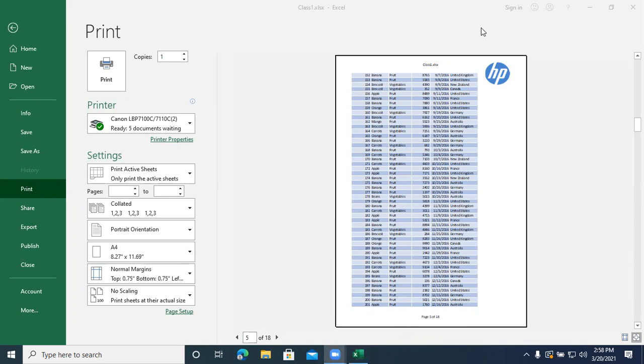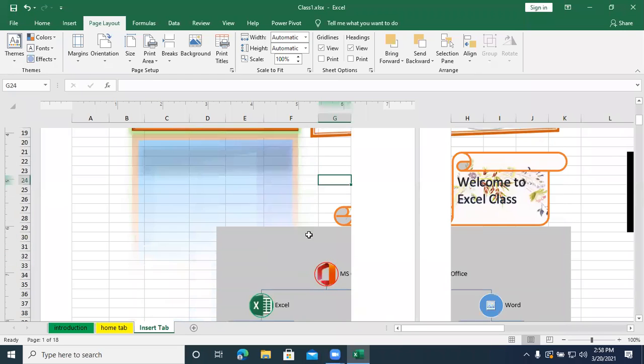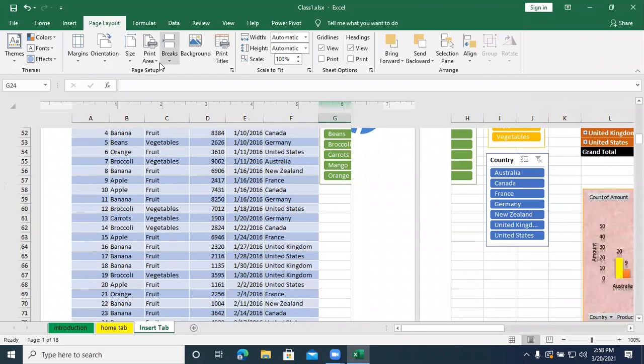So you can control which exact pages the user requires to print, not the entire 18 pages. Only the selected area can be printed. That is called the print area.